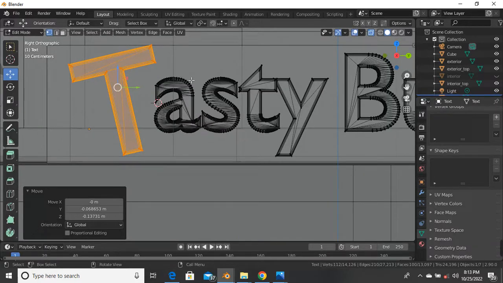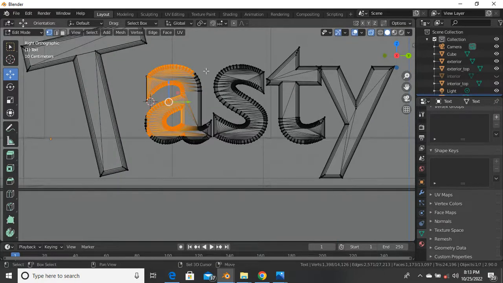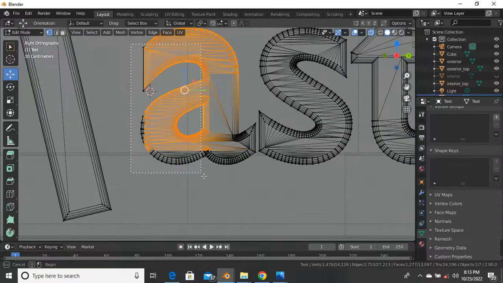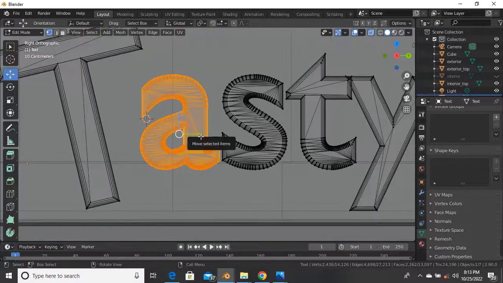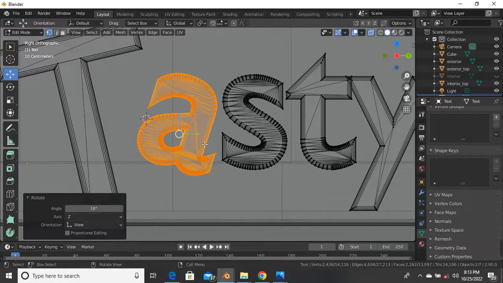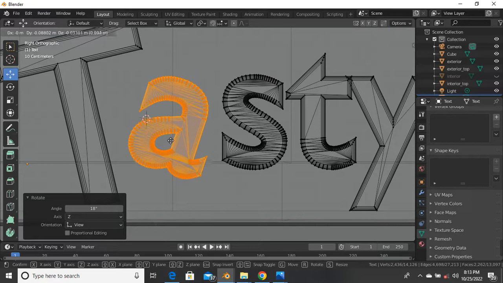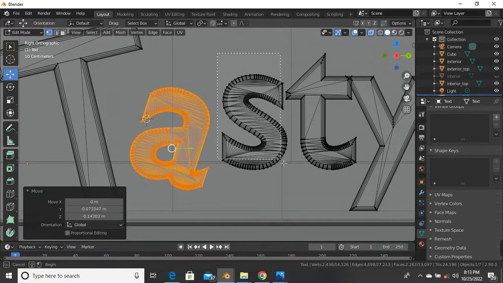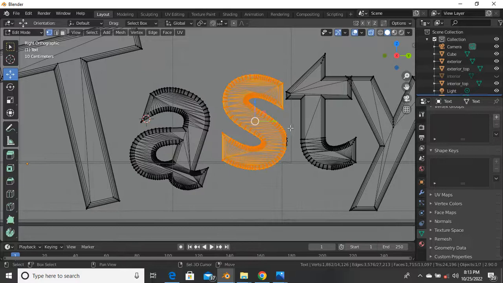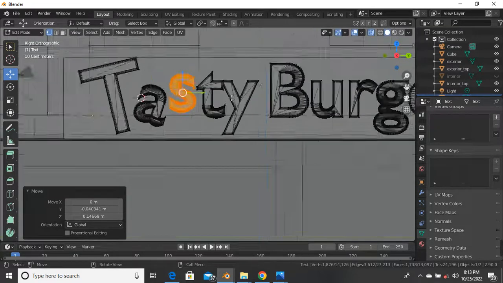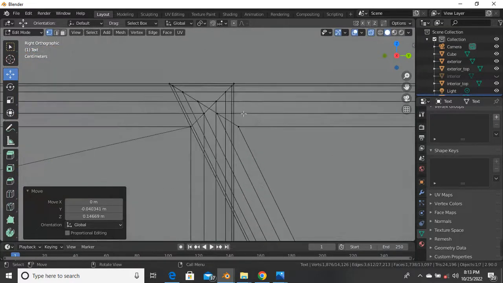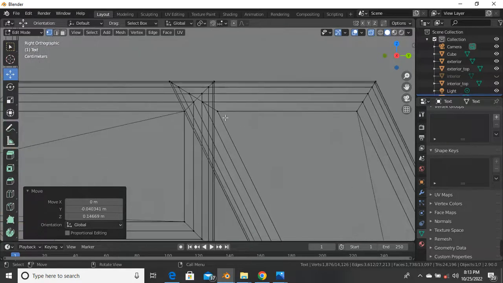I can select all these two. So I'm just playing around with the texts. I can rotate this also and push this up here and this down, and select these ones also, and G on your keyboard to move this up. So you can just play around with creativity.